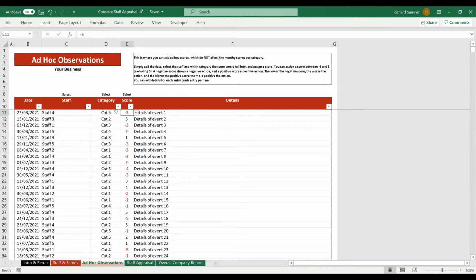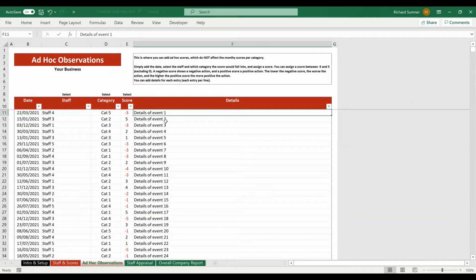So you can then basically give a score to each of these events that's taken place, or each of these things that you've noticed, or the actions that they've done that you've picked up on, or whatever, as they happen. And then you can put in a very short description. You don't want to write an episode of War and Peace, just one line of what that was that happened.